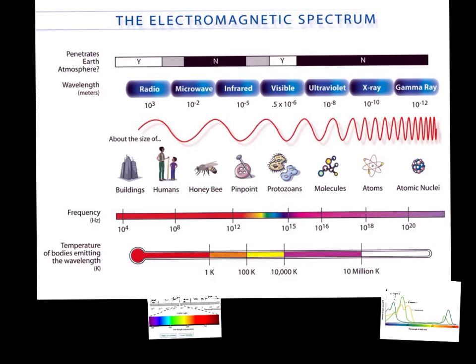The electromagnetic spectrum covers a lot of the energy that penetrates the Earth's atmosphere from the sun every day. If we look up here, does it penetrate the atmosphere? Some of these things are yes, others are no. Things like radio waves do. Certain things like microwaves and part of the infrared spectrum does not.